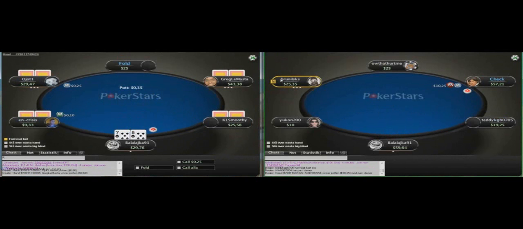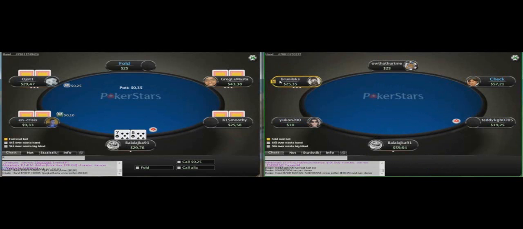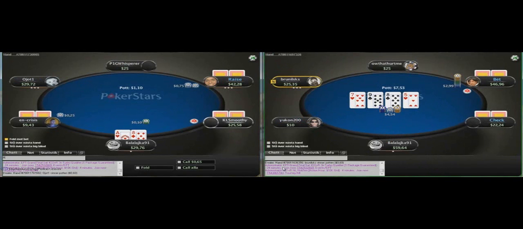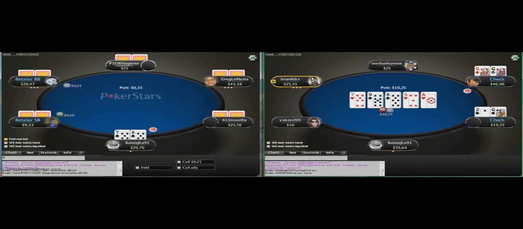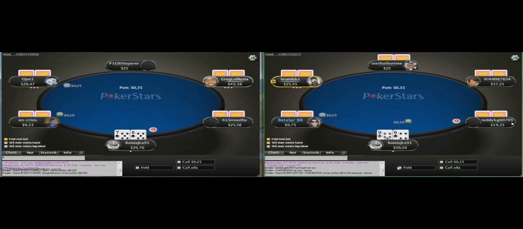We pick up suited. Okay, sorry, I'm just going to rewind. I didn't see what Queen Deuce. Interesting. Looks like he played it passively. This Teddy guy has a flush draw. And he's calling in the small blind with Queen Deuce suited. So I'm instantly, from that one hand, going to label this guy a pretty big fish, and I would proceed forward from there.